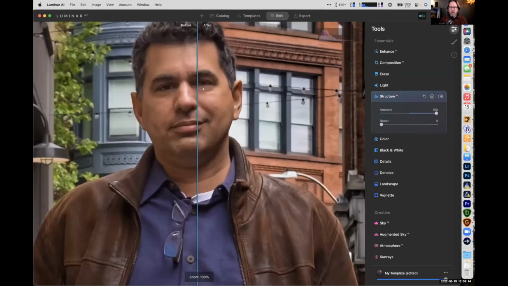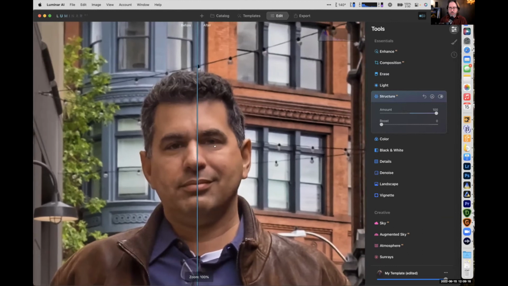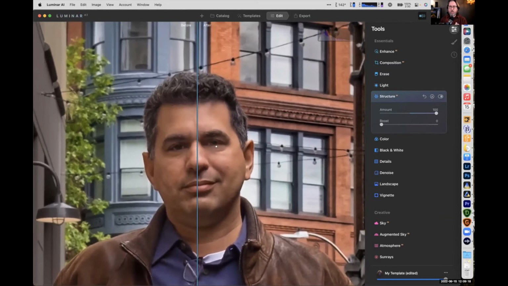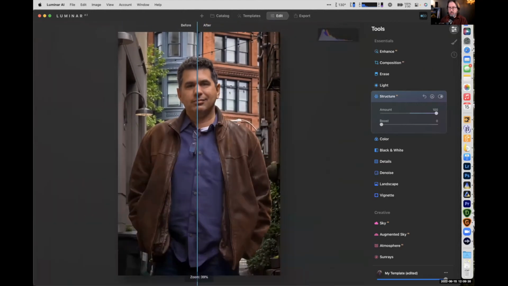However, you'll notice that the subject isn't changed. So the software knew there's a person here. And I know that if there's a person, I need to not apply that structure to them because it makes people look terrible. And again, didn't have to make any masks, didn't have to do anything separate. It just knew that we're not going to make people look terrible from this structure.